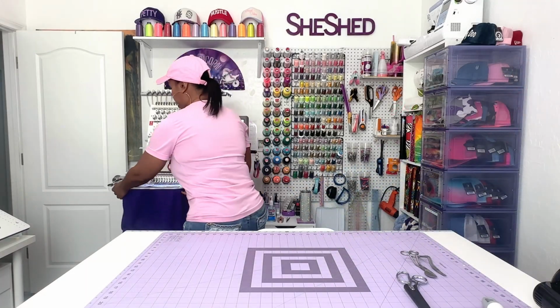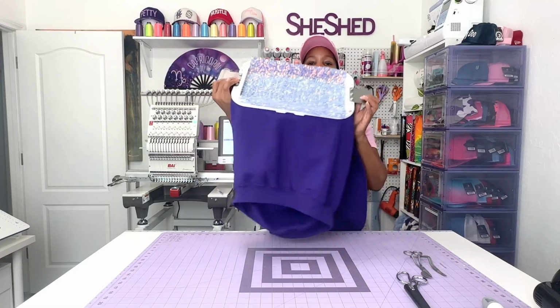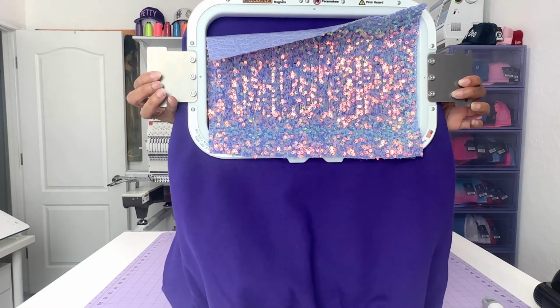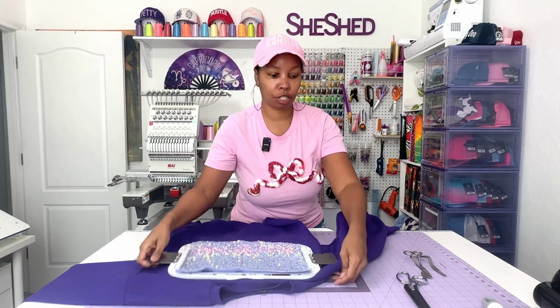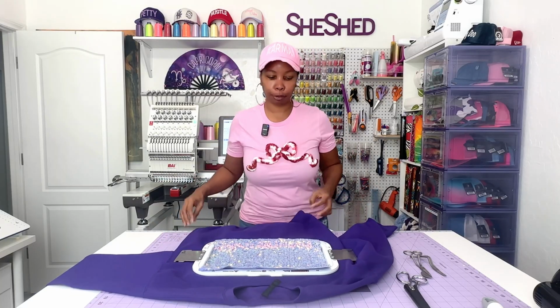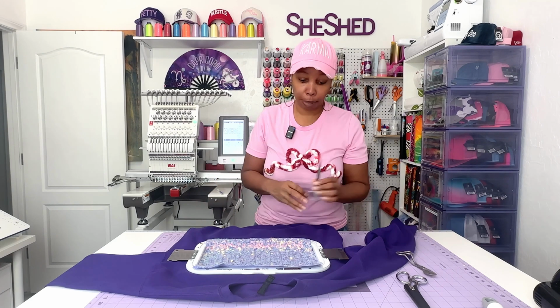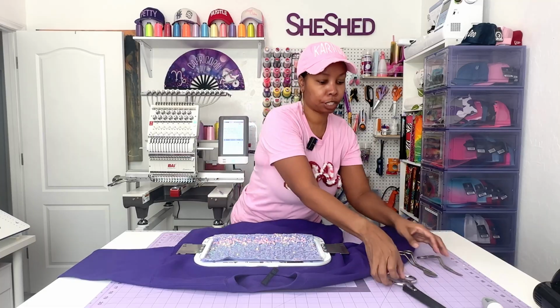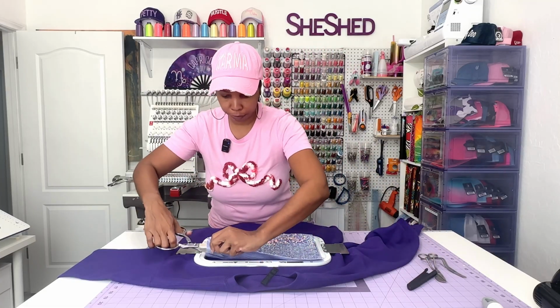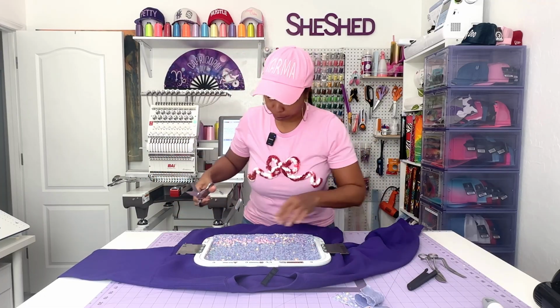All right, so our tack down stitch is finished. Now you might not be able to see it, but I'm going to try to bring it close. So that is how we're looking right now. And again, that contrasting thread just makes it so much easier, especially working with sequin fabric. If you're working with just a cotton fabric or something like that, it's usually pretty simple, pretty easy to see. But because of the sequins, it makes it a little bit hard to see. So now I'm going to start cutting, and actually I'm going to cut away some of this extra fabric that I don't need first. And as you can see, the sequins are popping all over the place.